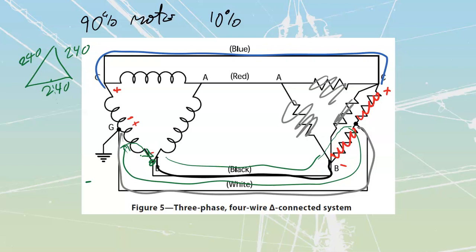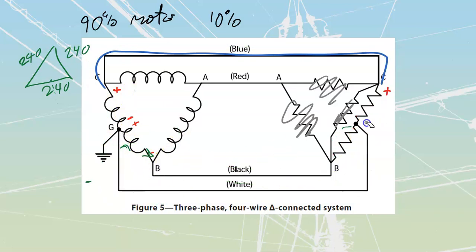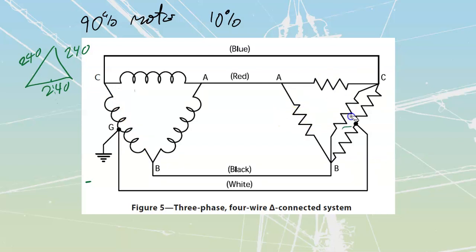Same as on my other one over here, I'm going to be able to deliver current down here that is going to go negative to positive through and follow that line over there. So in essence, we have got a single phase system that is developed off of this winding over here. At the same time as we have that single phase system, and I'm just going to erase all of that, we also still have a three-phase system, and that three-phase system is going to be these three windings over here.